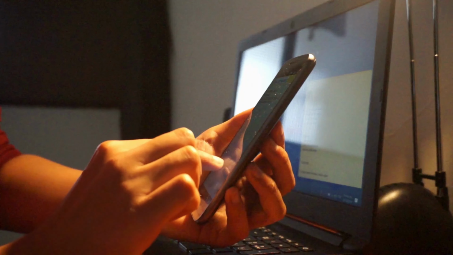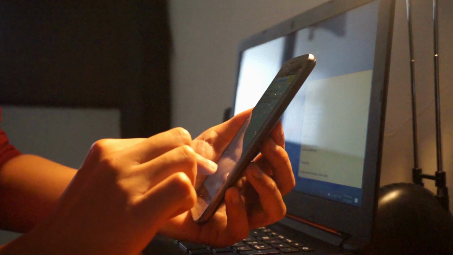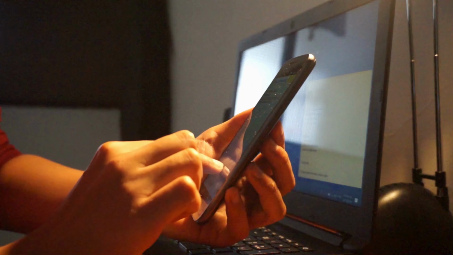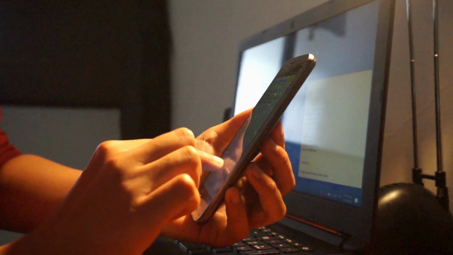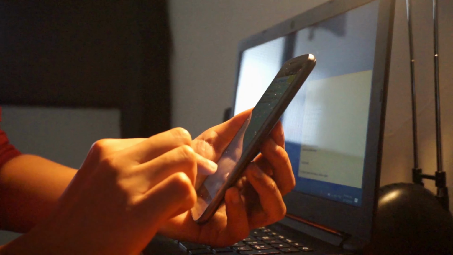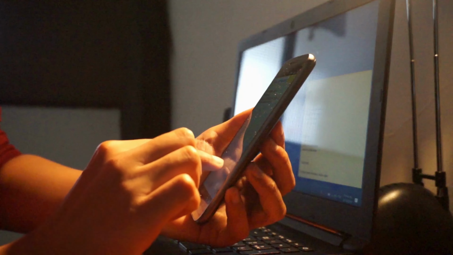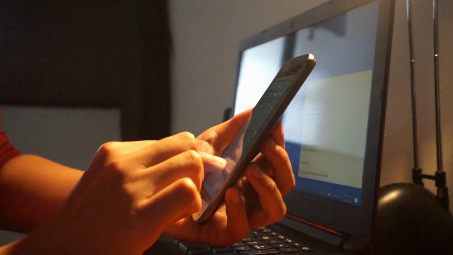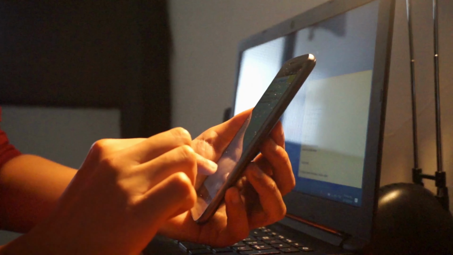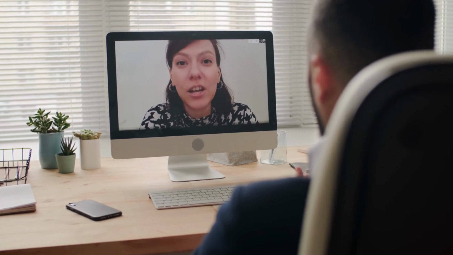One of the key technologies that's driving Web 3.0 is blockchain. Blockchain is a distributed ledger technology that allows for secure, transparent, and decentralized transactions. It's the technology that underpins cryptocurrencies like Bitcoin and Ethereum, but it has many other use cases beyond that. Blockchain technology can be used to create decentralized social networks, marketplaces, and other web applications that are controlled by the users rather than a central authority.